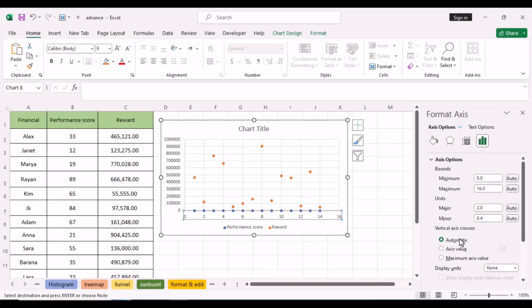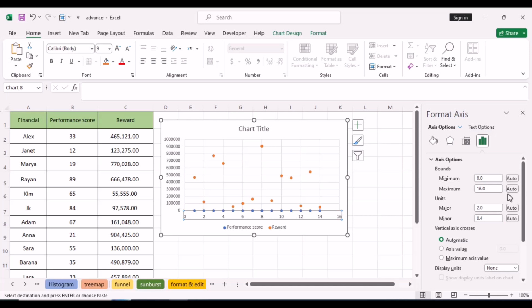From this section, we can set the start and end values of the axis. Usually, in the initial drawing of charts, the default range of vertical axis numbers is in auto mode. The automaticity of numbers means that if the numbers change, the range of numbers will also change automatically.